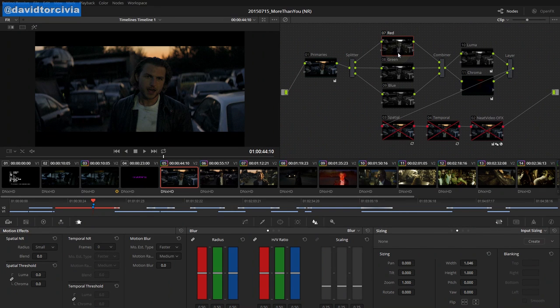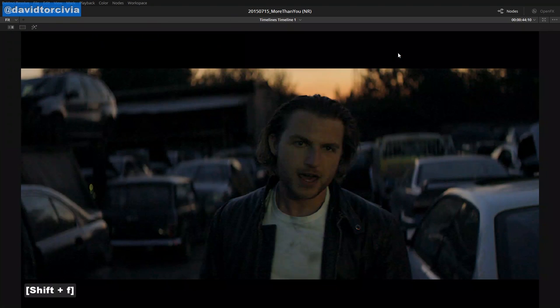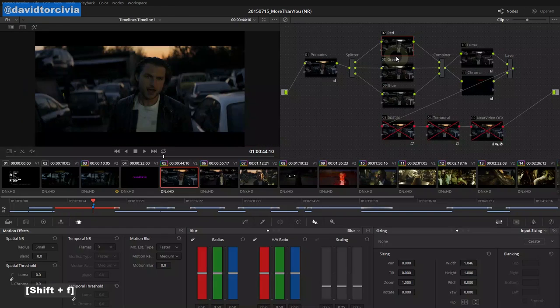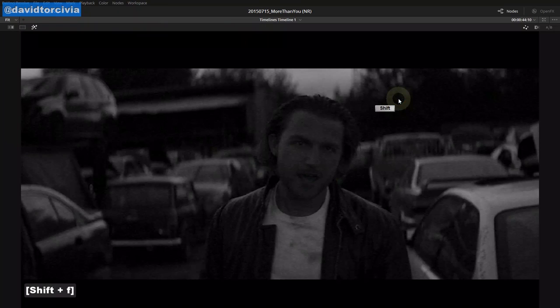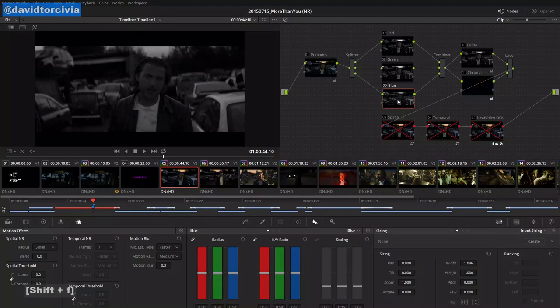This is actually a technique you can use later. If you have a camera that has bad red photo sites and is really noisy, you can do a splitter node and apply your noise reduction solely to the red channel. This makes a big difference in cleaning up just the problem areas with noise while leaving the rest of your image detailed. The big thing about noise reduction is you want to do it as little as possible, because it has the tendency to smooth out your image, to lose highlight details and luma details, which makes your entire image look soft and washed out. In a worst case scenario, skin gets plasticky and the whole thing feels just really digital.